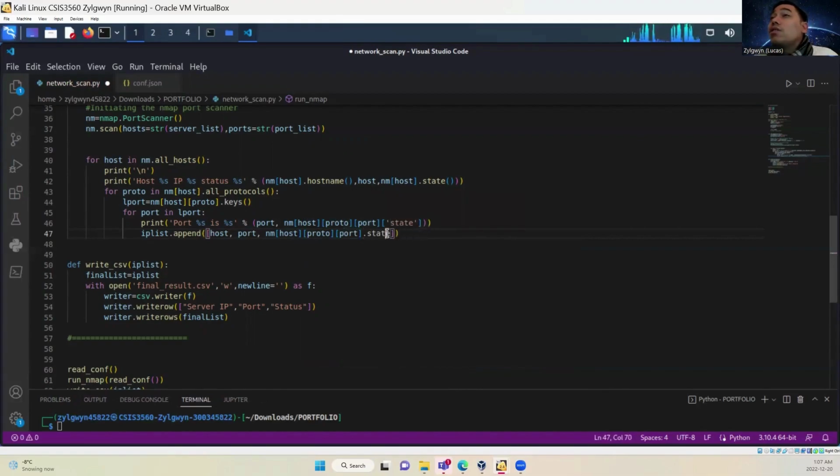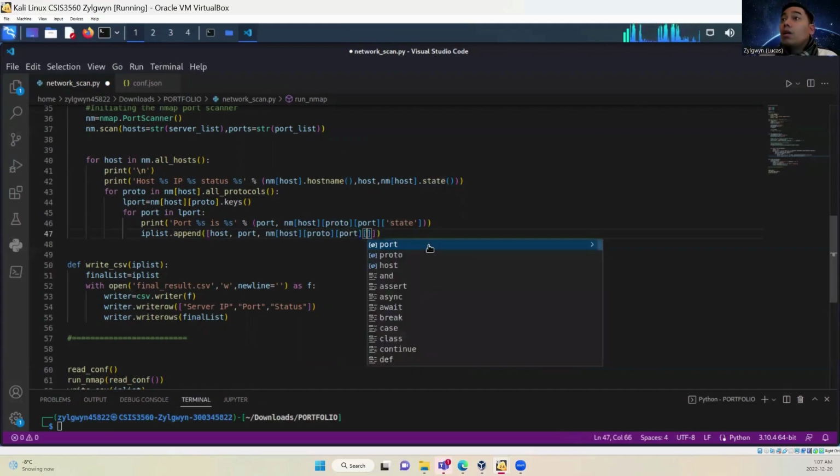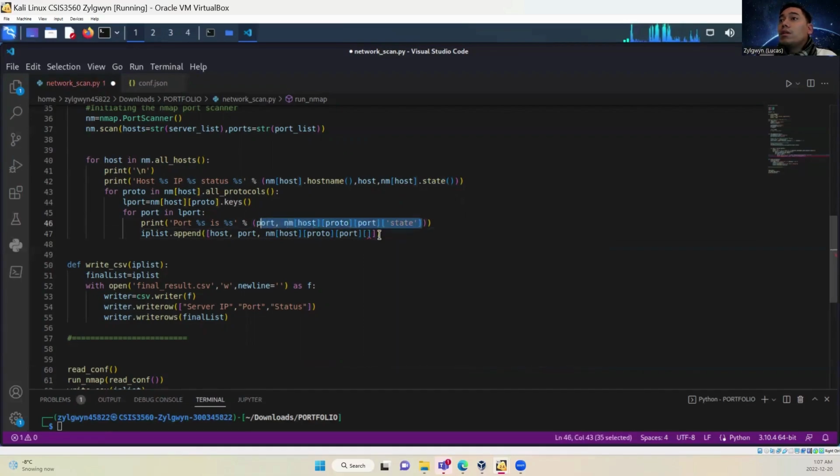I think the state should be in the bracket as well. Sorry. Yeah, you just have to follow this state. Right, that looks good to me.